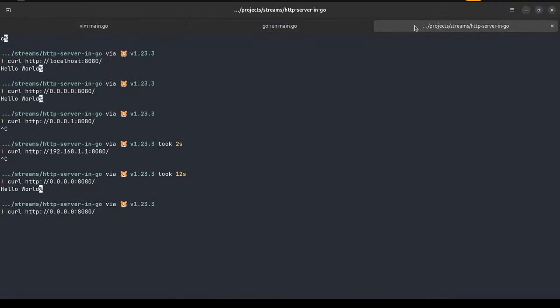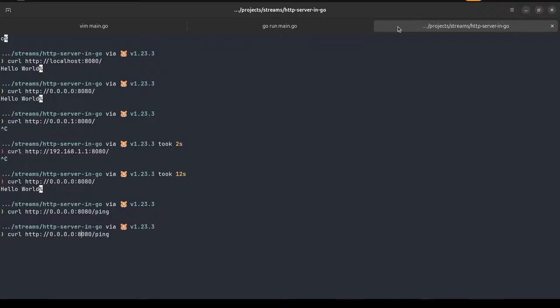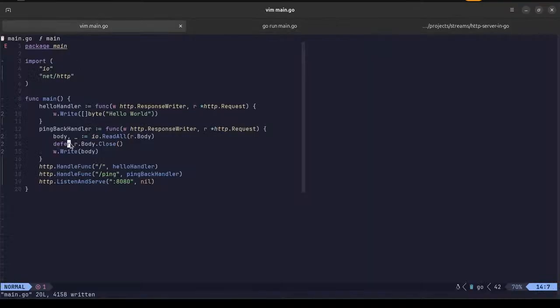I mean, if we also work with ping, no, oh, that should be the same. Yeah. So what it does is, when it has the body, it gives it back.